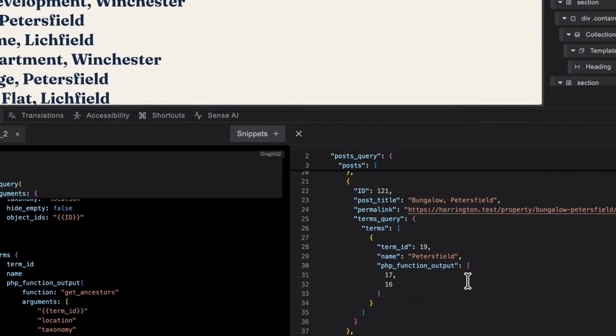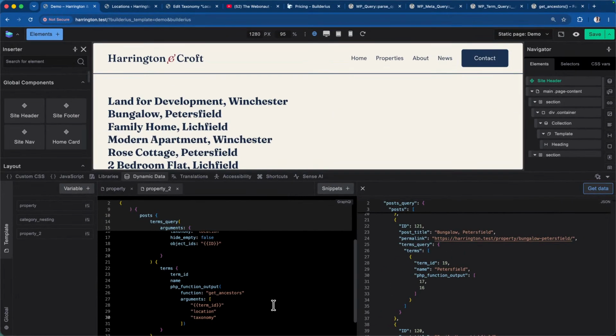So now it just returns the list of IDs for us. Then we need another function, I think. What do we need? We need another function to now return, because these are just the IDs. So we need a function that will return the name. Okay, so let me try and remember.